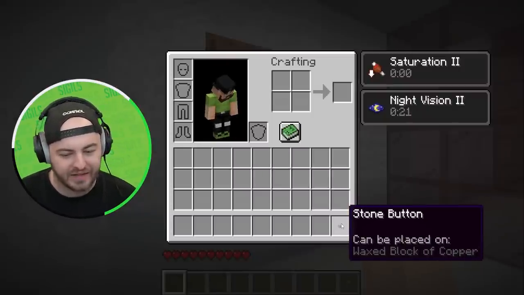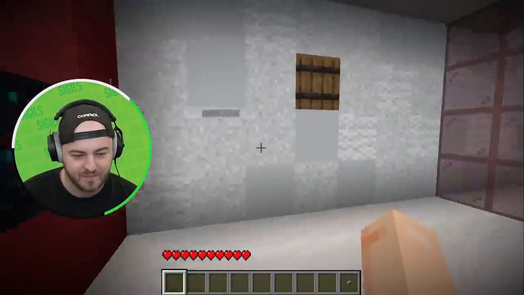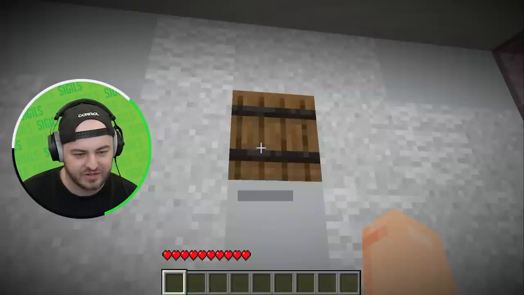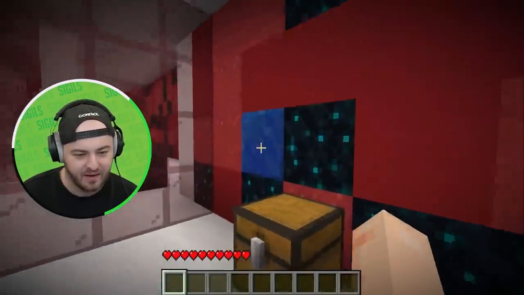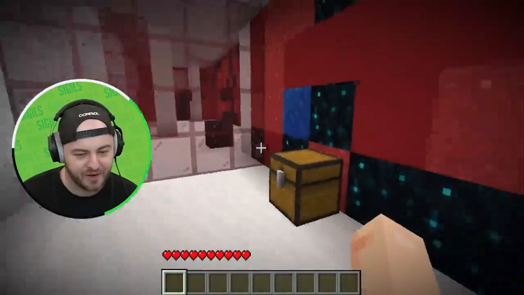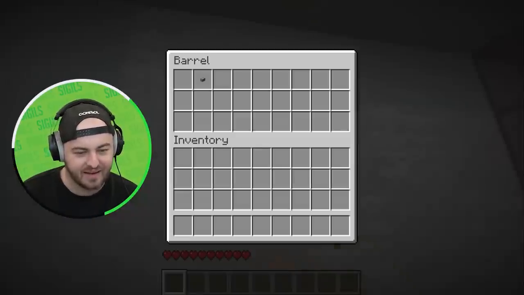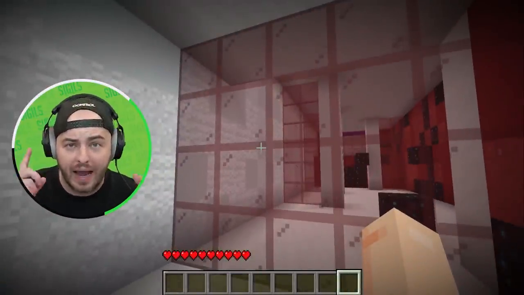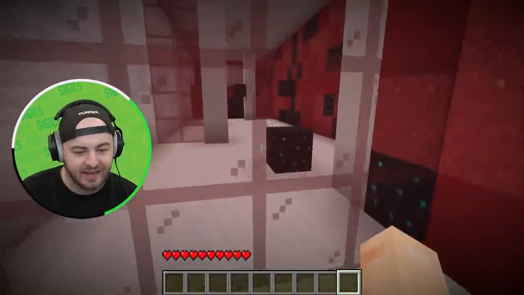Do you have a waxed block of copper over there? I do. And I have a button. And I also have a barrel in here. Here, I just sent you a button that can be placed on that. And you probably have a button that says it can be placed on lapis, right? Yeah, I gave you the thing. Thank you. So, as you guys can see, we are on two different sides of the room. We have to work out the puzzles together and escape this facility.